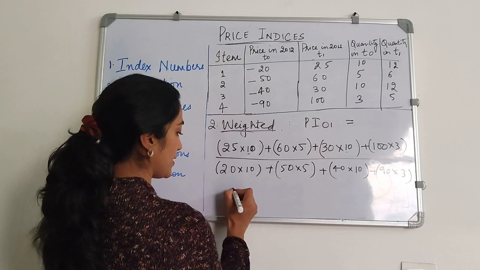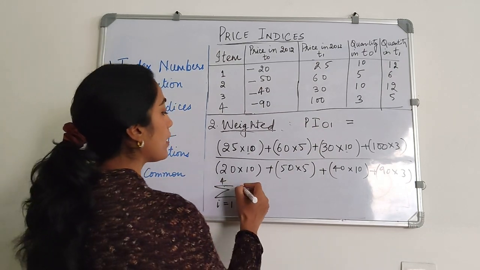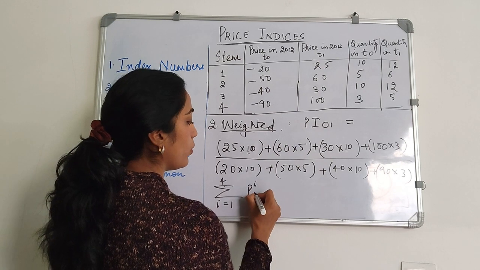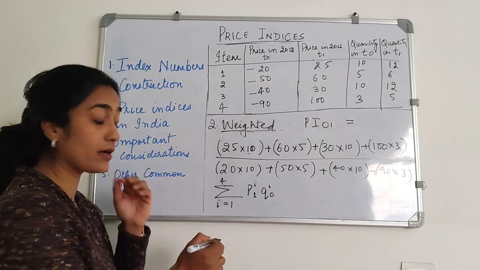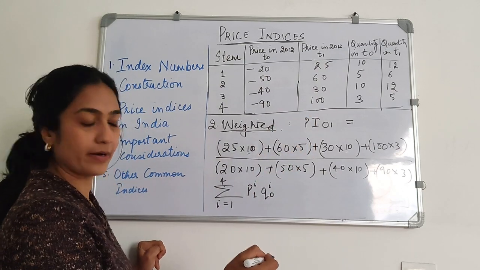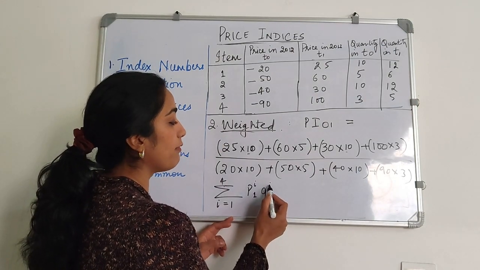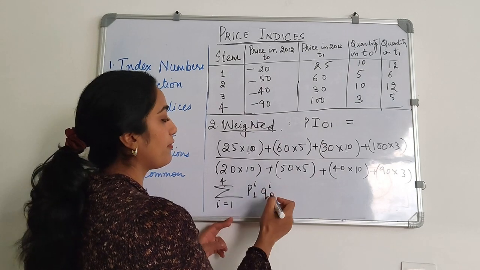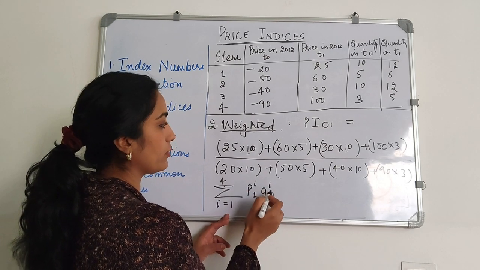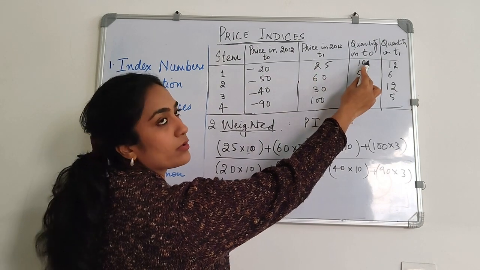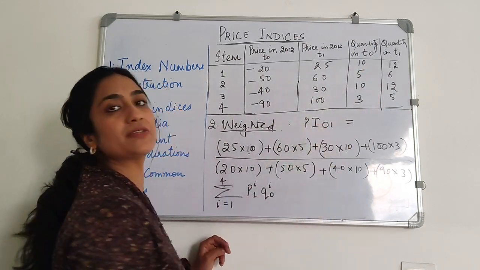How do we write it? In terms of summation, we have i equal to 1 going up till 4, P i1 Q i0. So we understand what P i1 means. We understand that it goes from P11 to P41, right? What does this mean? Again, the same way we will read this. This means that we will go from Q10 to Q40, and we will get each of these numbers. When we get P11, we multiply it with Q10. So P11 multiplied by Q10, which is 10. Similarly, P21 multiplied by Q20, which is 5.